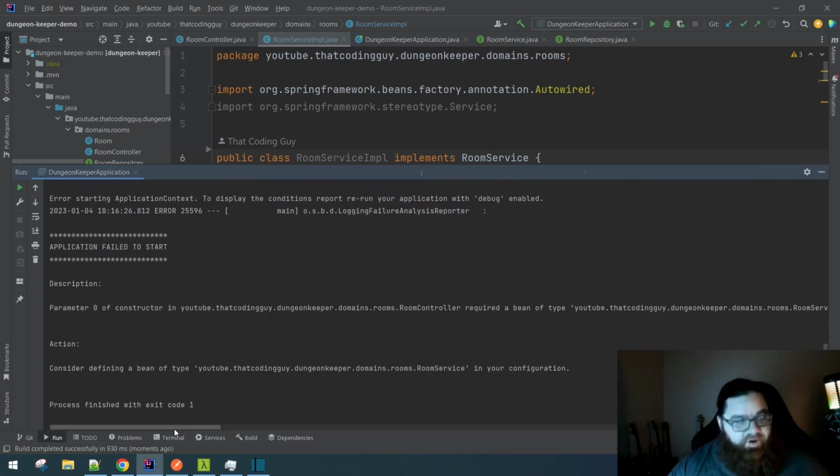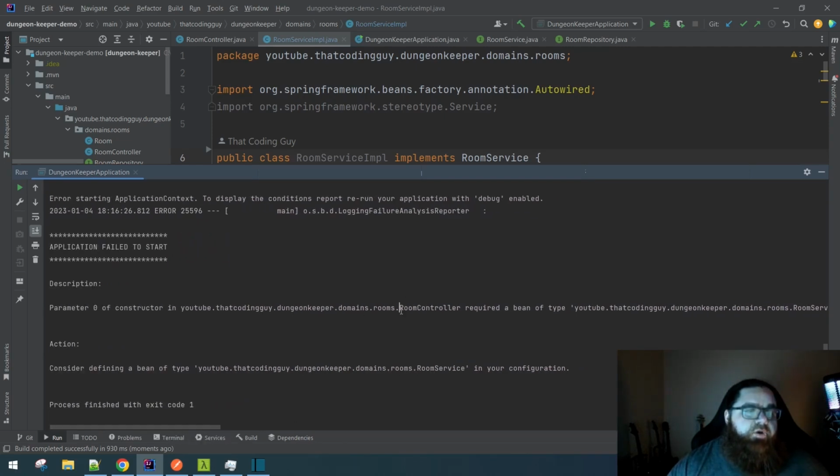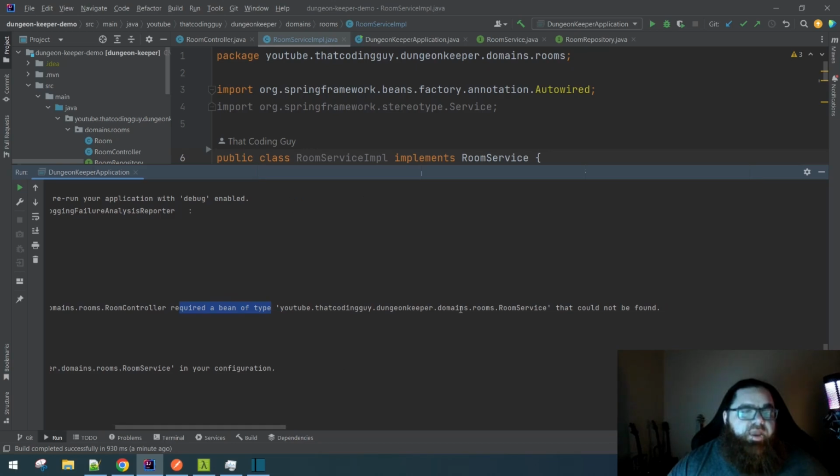Some of them are still a little esoteric, but this one is saying, hey, room controller required a bean or a component of type, and if we scroll over, all the way down the package chain to room service, that could not be found. So it started going down that dependency management tree, and it found something that it could not fulfill. And so it did not start the server.